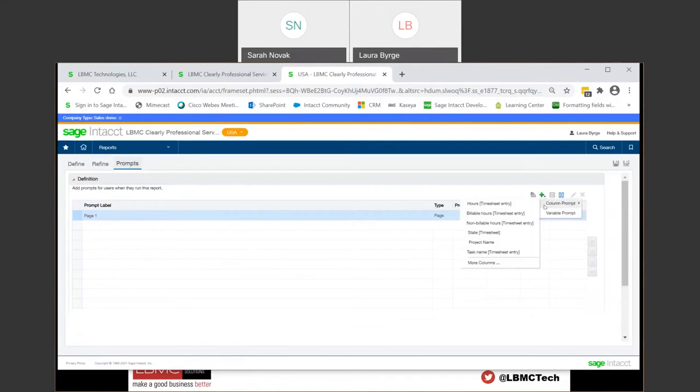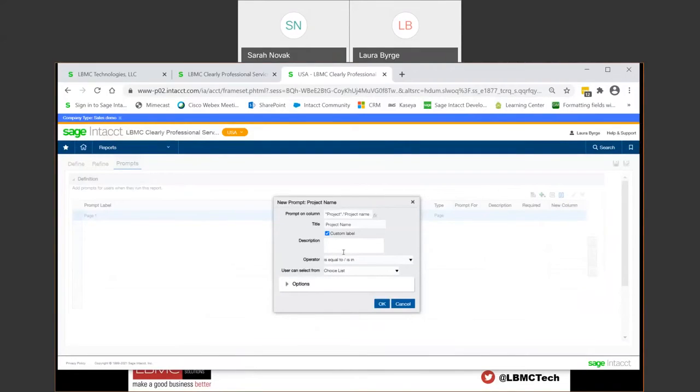Okay. For prompts, we can add prompts in here. This is where we can add a column prompt or add a variable prompt if there's not a column already in the report. So the prompt will add to our project name. You can add a description if you would like.